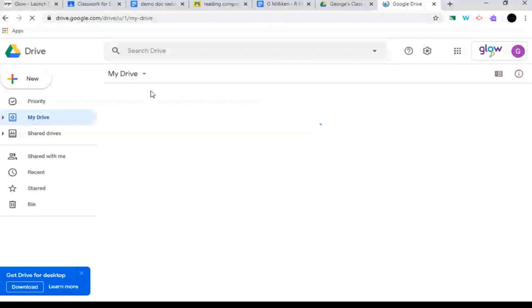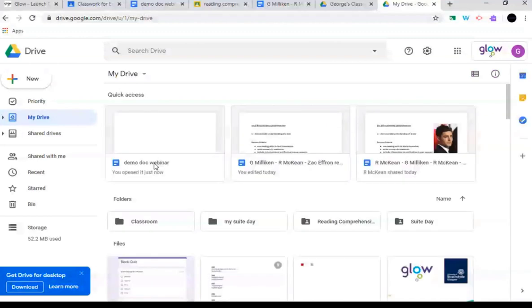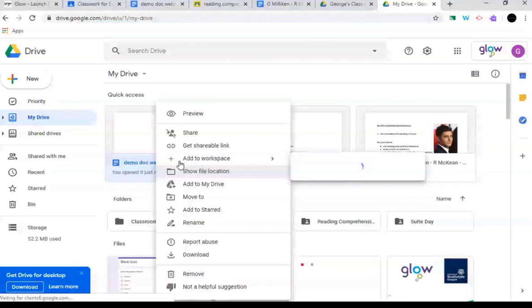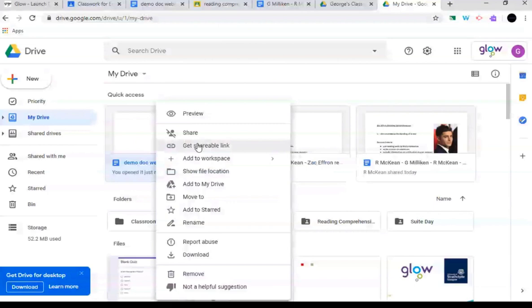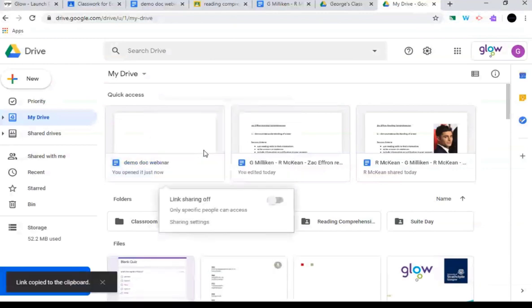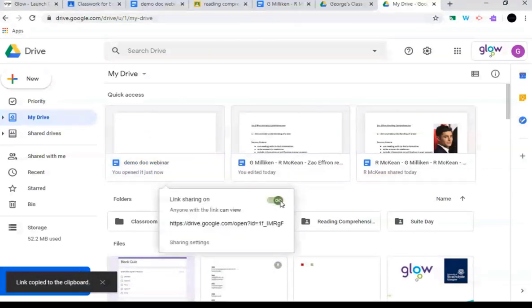So you've created a document and you want to share it. If you're going to share that with another teacher, for example, if you want to share it with your learners, share it in the class. But say you wanted to share this with another teacher because they've got a similar class. If you go to that shareable link, and you'll have to turn on link sharing and go to sharing settings.